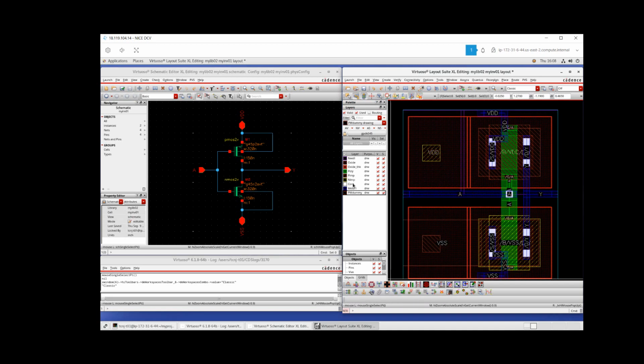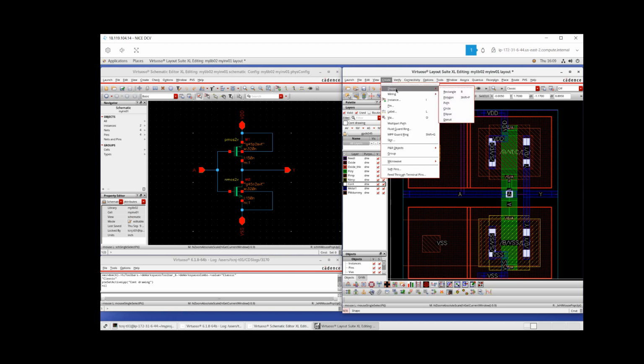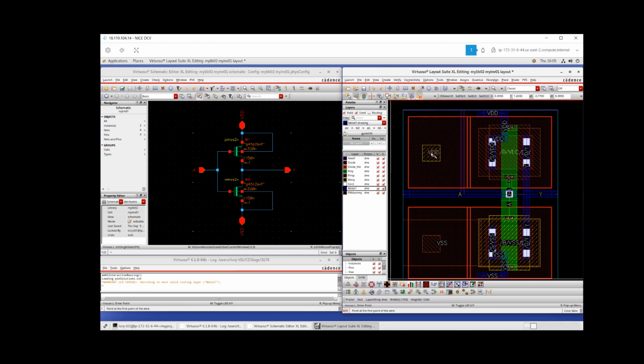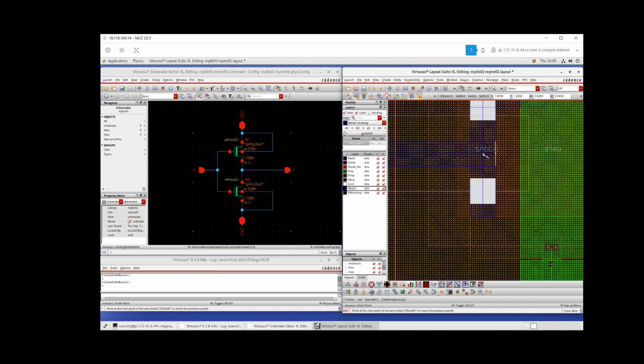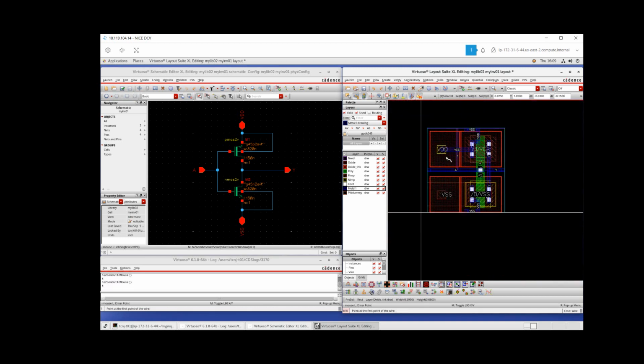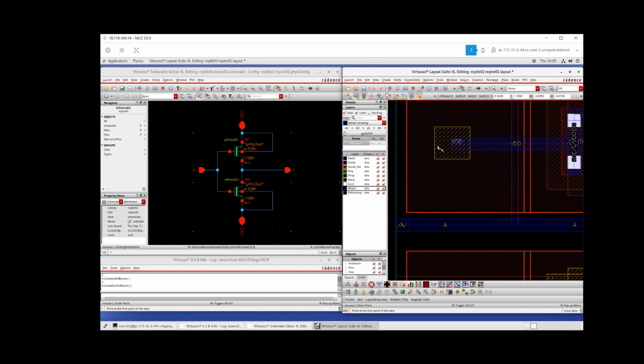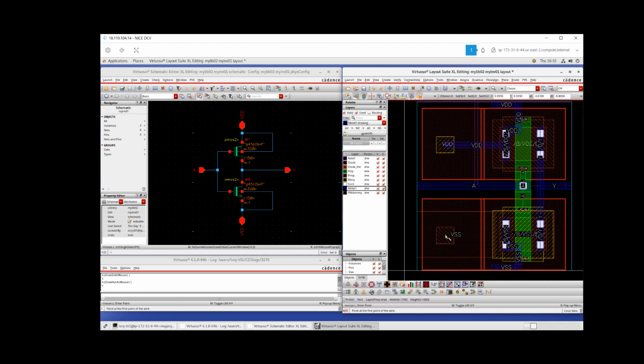Let's go back to selecting contact as the drawing layer and creating getting wiring from here.